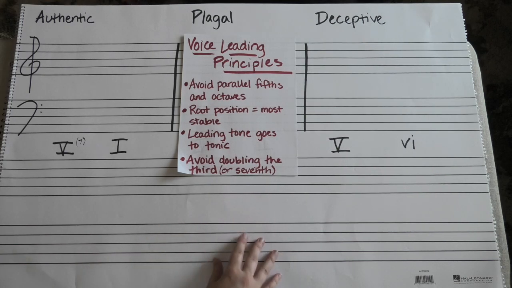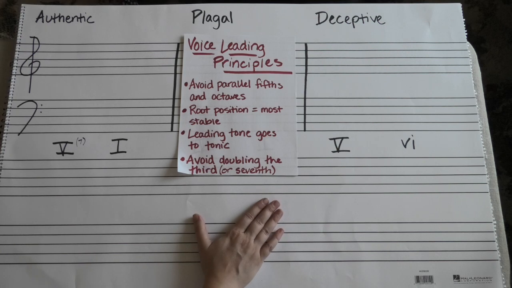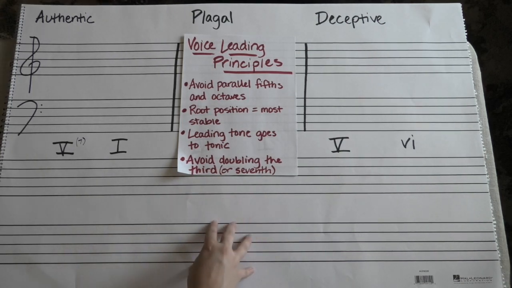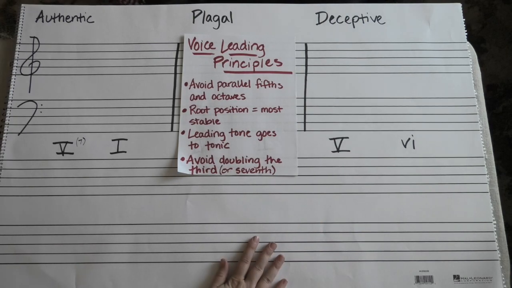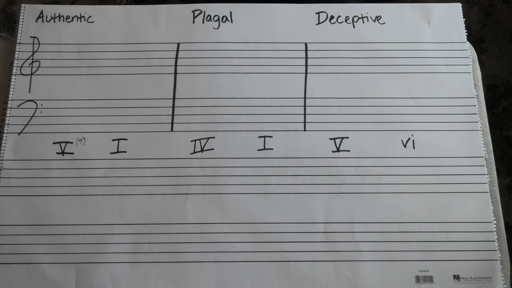So when you're studying music theory for the purpose of composition, my old music theory teacher used to say this: if you're a painter, you might learn how to paint the cow brown first. Later you can paint it pink, you can put polka dots on it for all I care, but paint it brown first. Learn the rules so that you can break them intentionally for artistic purposes. So anyway, these are just principles to start off with. Let's do a few of these together.